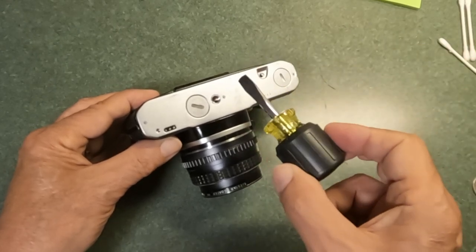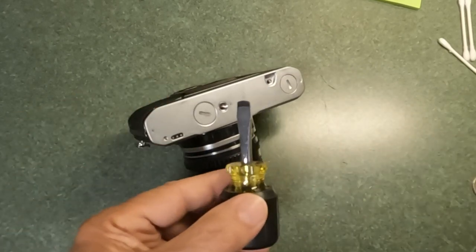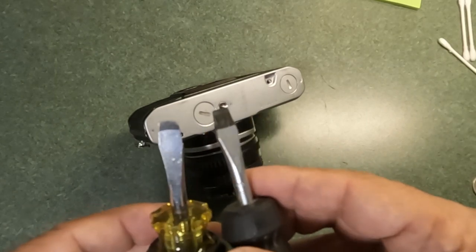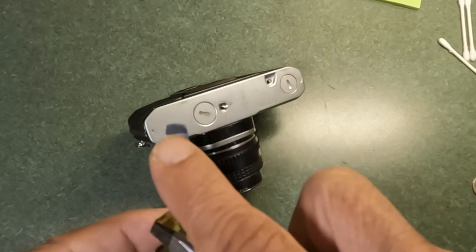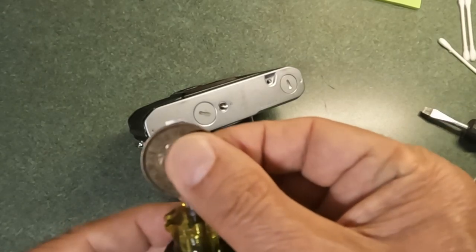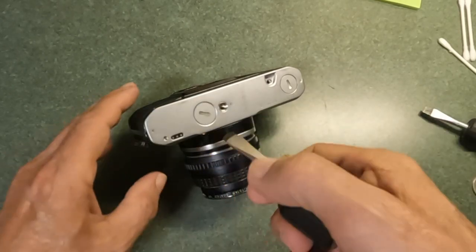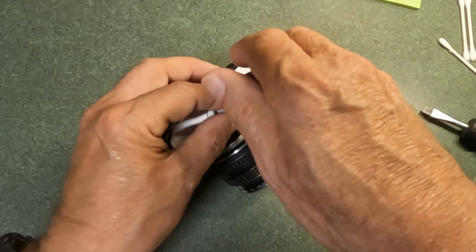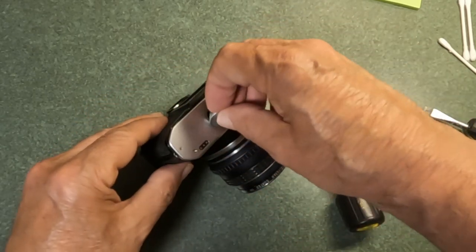I will also use this tool — and before you say it, Jim, you told us not to use a screwdriver — this is not a typical screwdriver. If you have a look at the end: here's a regular screwdriver, but I've put it on a grinder and ground off the edge so it has the same radius as a coin. That lets me get in there with more leverage and pop that battery out without damaging the slot.